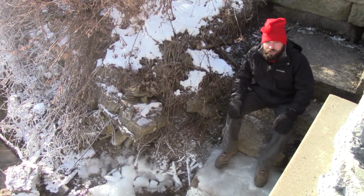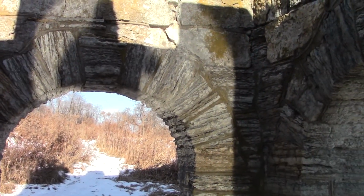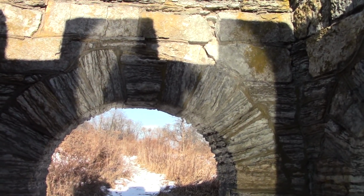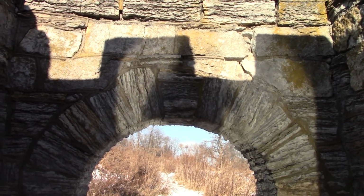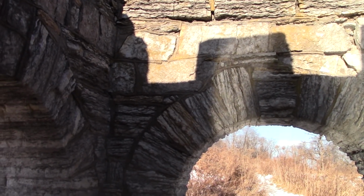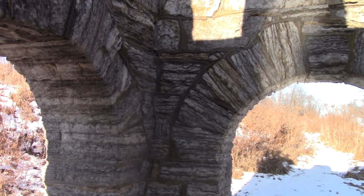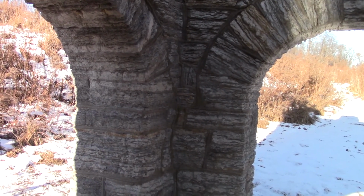Another interesting fact about this area is the structure built with limestone. Notice the arch that goes up from the bottom into the center. And there the centerpiece that's trapezoid shaped is known as the keystone. Without the keystone piece, the whole structure would be down to collapsing. You can only imagine how the structure looked when it was first built. Think of the amount of weathering that it has seen over the years and what has eroded away. If you look closely, you can still see a lot of the striations in the rock.